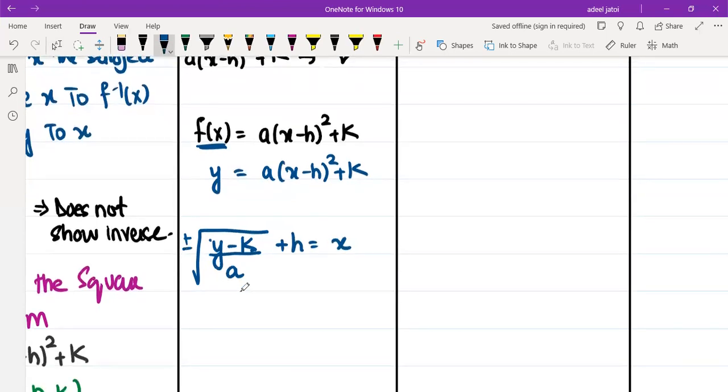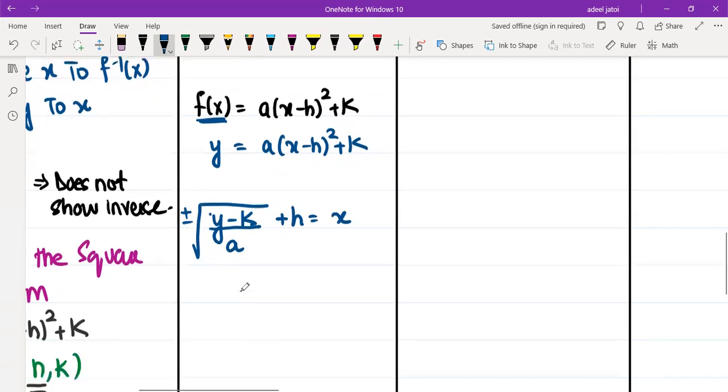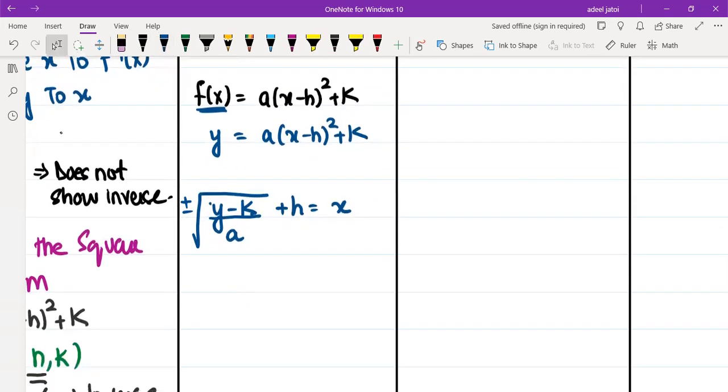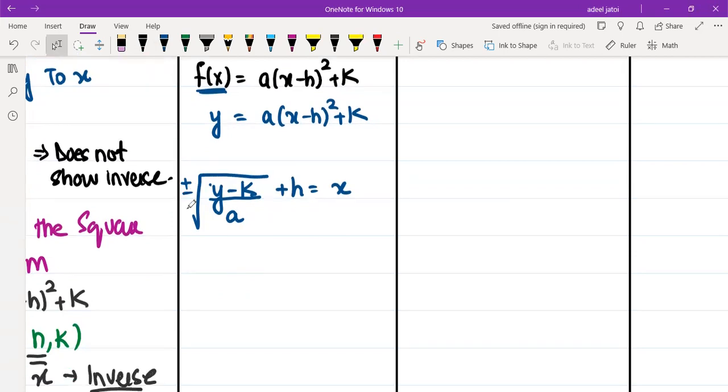Now under root is always plus and minus, right? But we need to speak about this plus and minus because only one sign will come. Either it will be plus or it will be minus. This is based on the increasing and decreasing function. But right now, your x has to be changed to what? F inverse of x. Whereas your y to be changed to what? X. Remaining is under root plus h. So this becomes your f inverse of x equation or form.